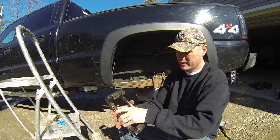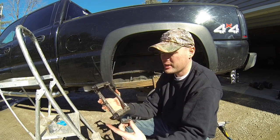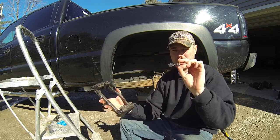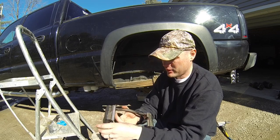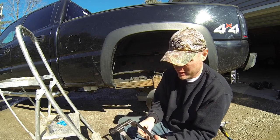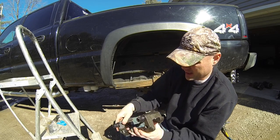So basically, you know, you're gonna have your bracket, of course. So guys, usually when you're buying a brand new set of calipers, they're gonna come with the actual brackets and the hardware for them and the clips and all that. So basically what you want to go ahead and do is install this. It's pretty simple. It's a clip. Just clip it on, just like that.